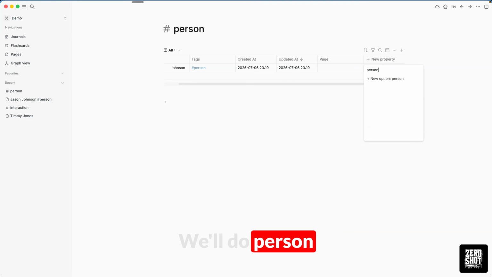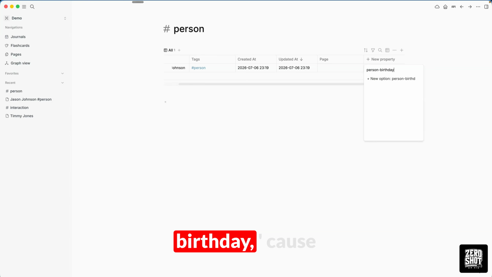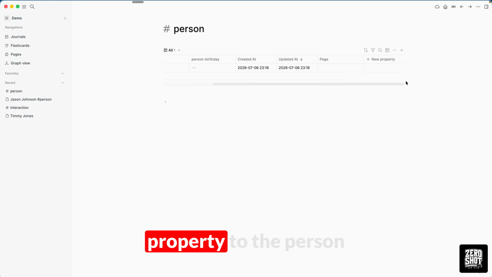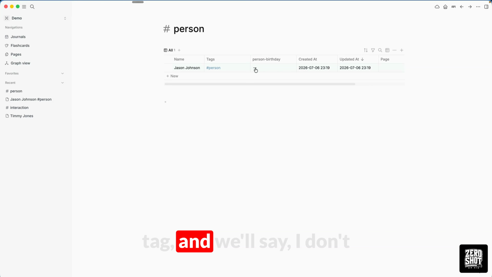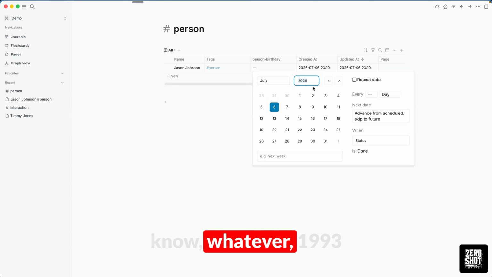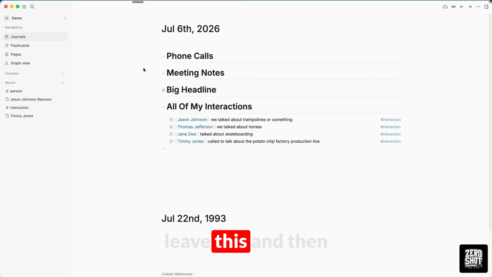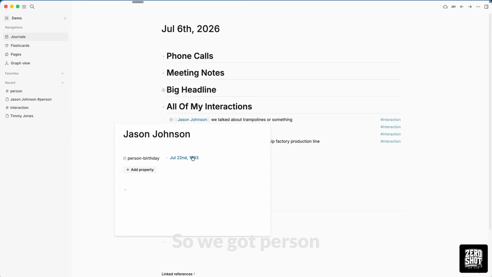We'll do person birthday, because everybody loves birthdays, date. So we assigned a property to the person tag, and we'll say, I don't know, 19. Let's see if we leave this and then come back to it. Sometimes, yeah, there we go. So we got person birthday, July 22nd, 1993.